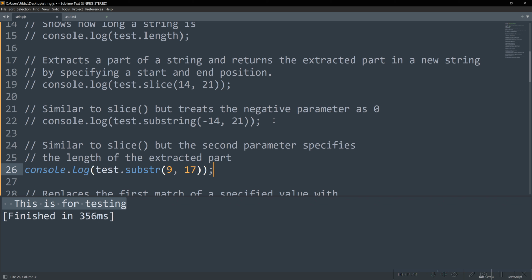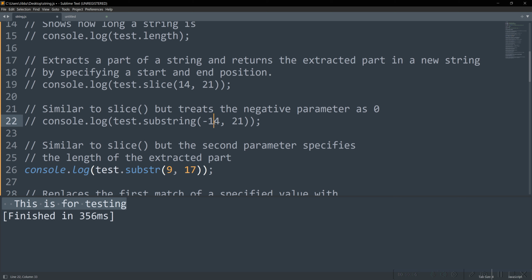Now we are at substr. This also works exactly like the slice. The only thing is that the second parameter specifies how long you want it to count before slicing.